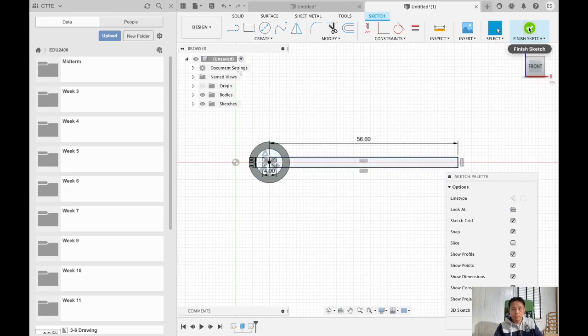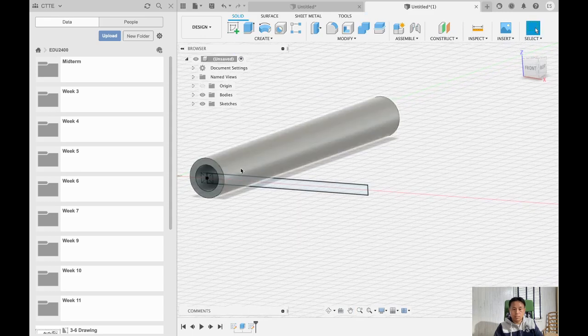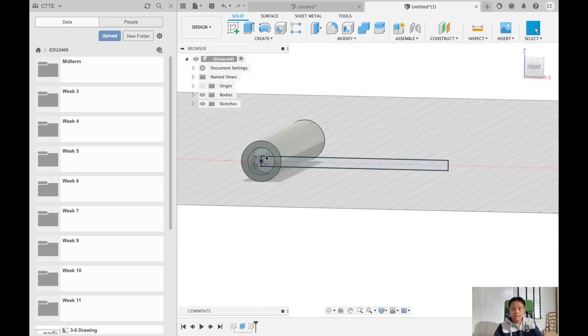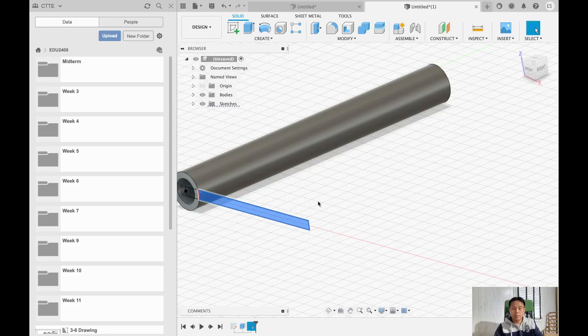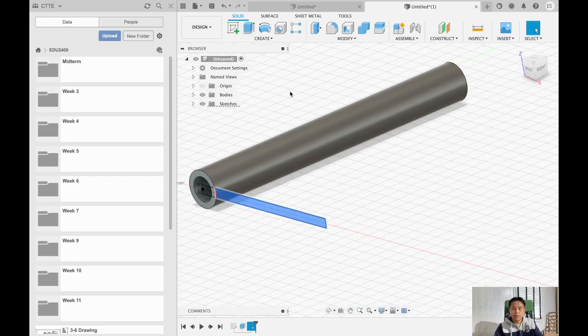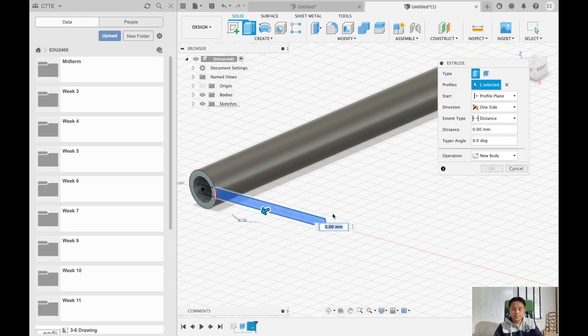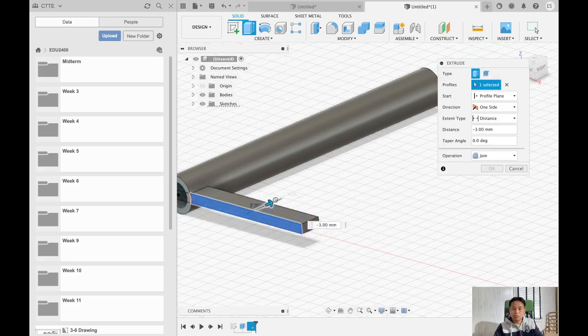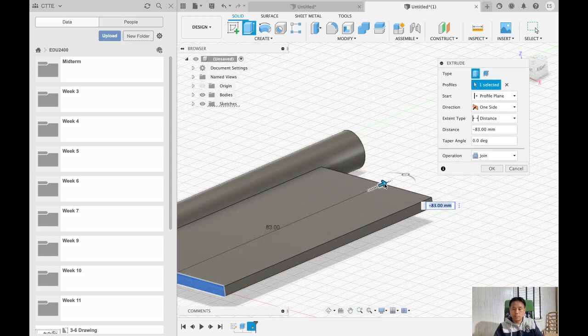Let me finish the sketch, and then we will rotate. We see this body on this plane. We can ignore the inside of the rectangle because I can just extrude the outer areas of the rectangle. So I'm going to click extrude, click this face, and extrude to this side, 100 to the end.